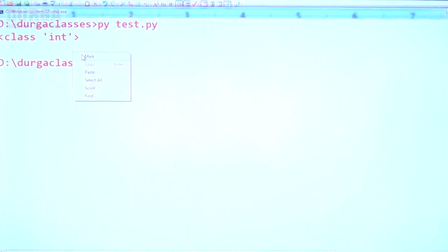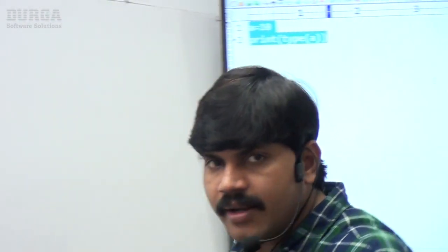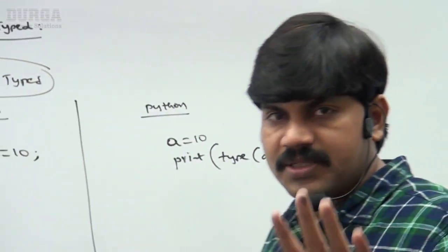Print type of a. I didn't declare the type, but now I'm asking the type. What will happen here? Run test.py. What is the type? Int type.